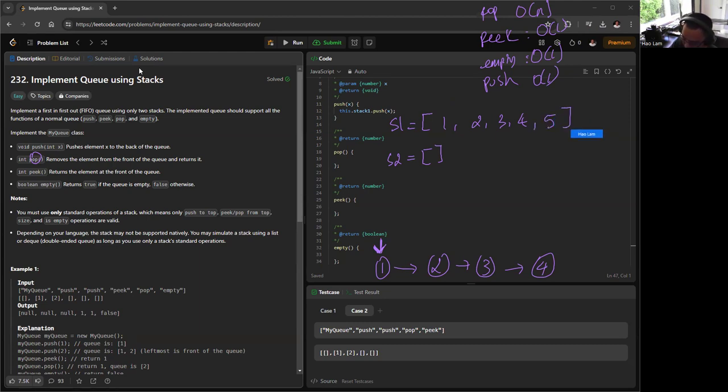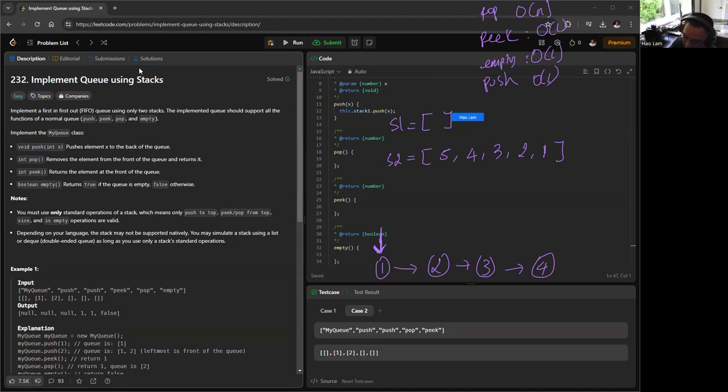But if we want to pop off the one here, the number one that we're currently looking at, we can move all of the elements from the first stack to the second stack. So stack 2 dot push stack 1 pop, because by doing so, we reverse the order of the elements.